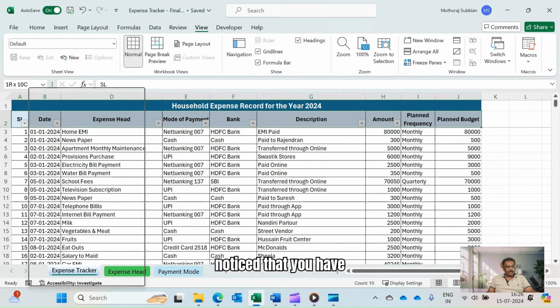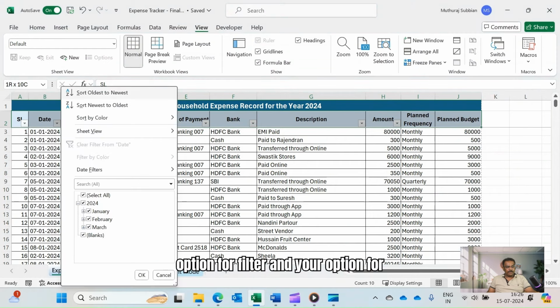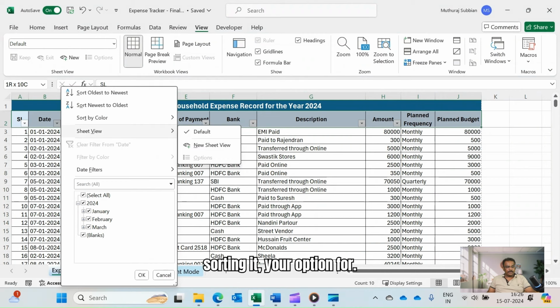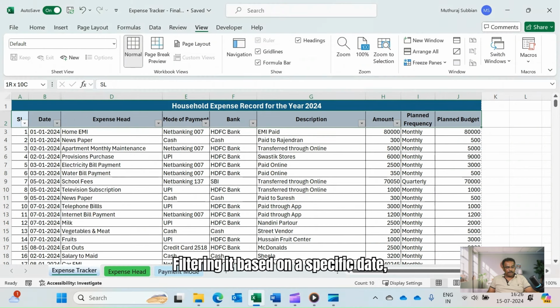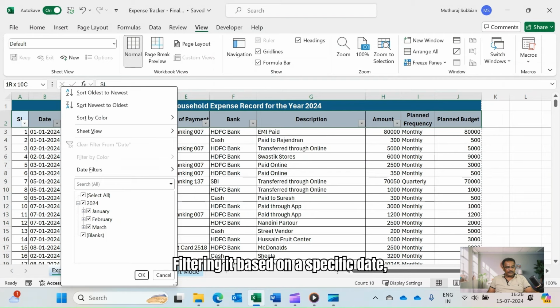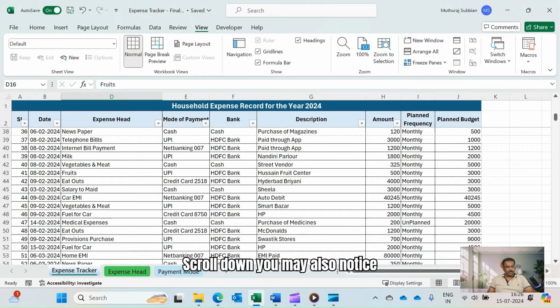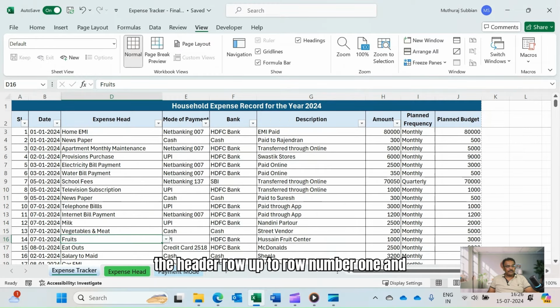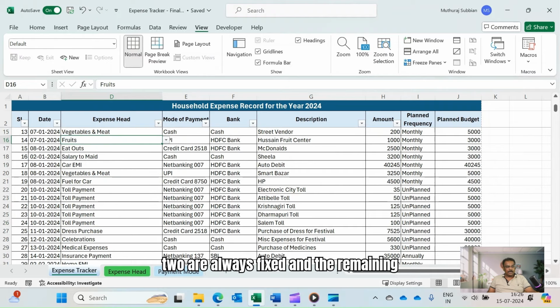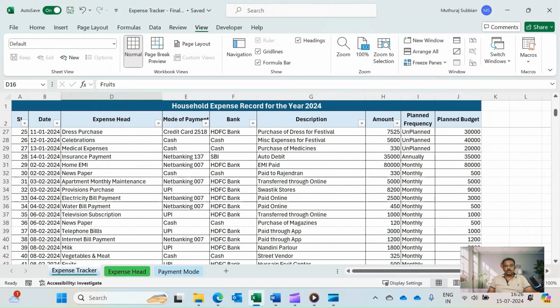And you also might have noticed that you have an option for filter, an option for sorting it, and an option for filtering it based on a specific date, everything you have. And if you scroll down, you may also notice the header rows up to row number 1 and 2 are always fixed and the remaining rows are only scrolling.